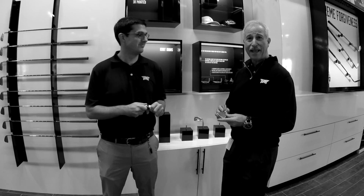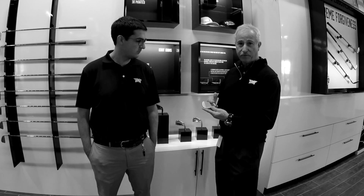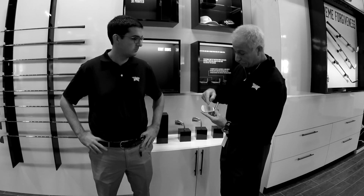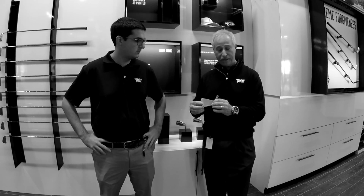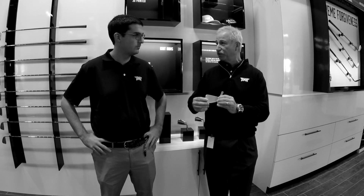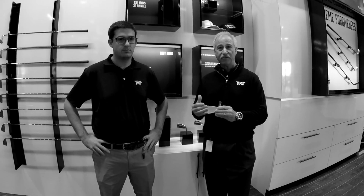That's great, Caleb. I'm just going to add one more thing. Two important ways that we analyze a golf club in our design work: we want to analyze the MOI about the center of gravity — that's your resistance to twisting about a vertical axis that goes through that point. Basically, if we miss hit the golf club, how forgiving is it? How much does it twist if we miss the center? If it twists more, less energy gets transferred into the ball, which means it's not going to go as far. So a high MOI about the CG is very important.